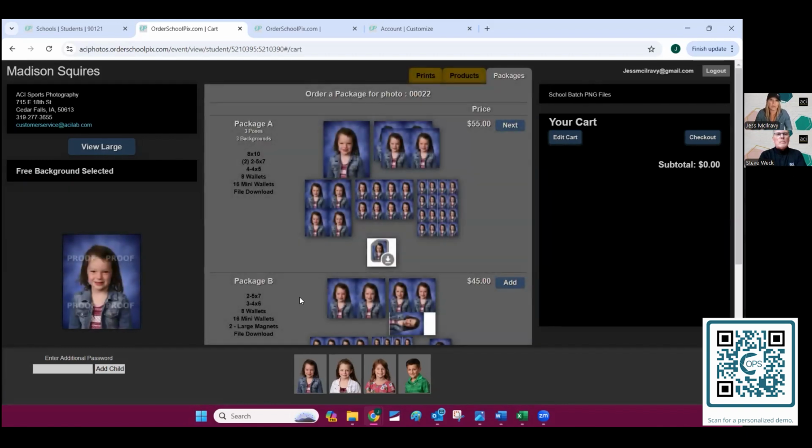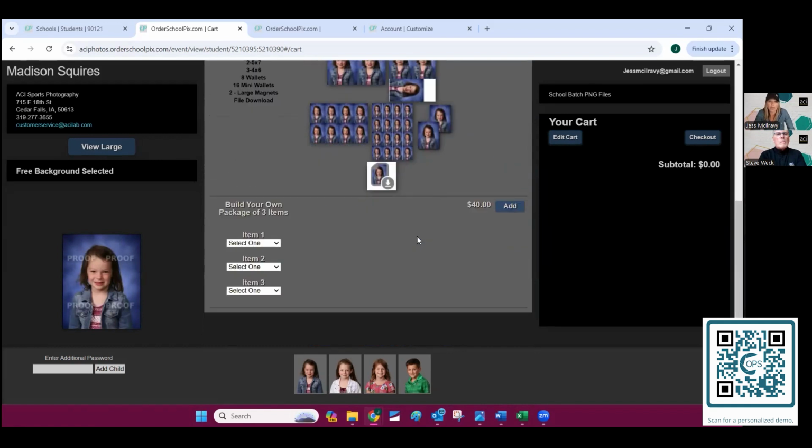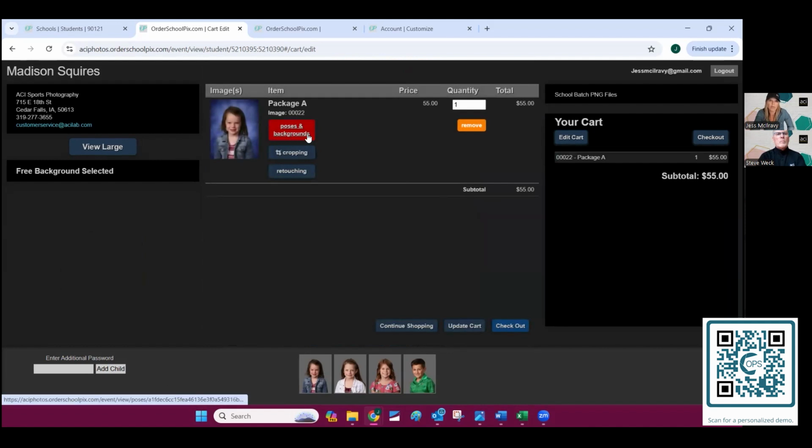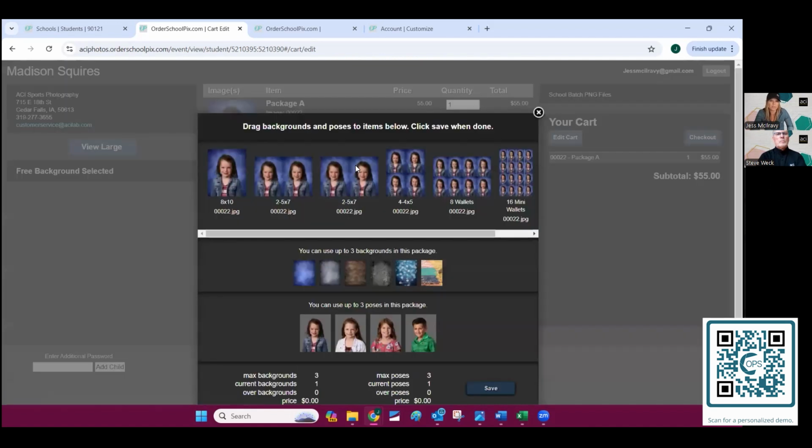Let's click into buy photos and let's kind of look at this one more time. One other thing I want to add from what we can do with those prepay orders is this multi-pose one. So watch this. Let's go into next. And right here, we've got poses and backgrounds. So this page pulls up and let's say I like the blue jean with the blue background, but I want the white pose with, let's say, this guy right here. Let's do a more fun background with this one here.